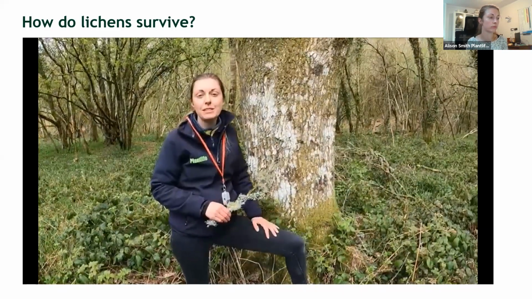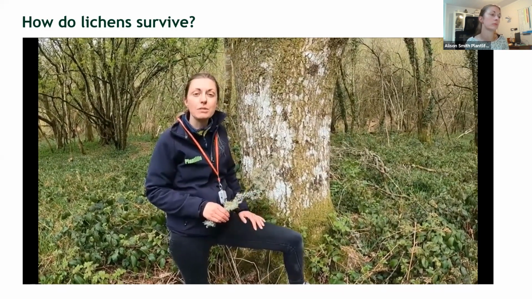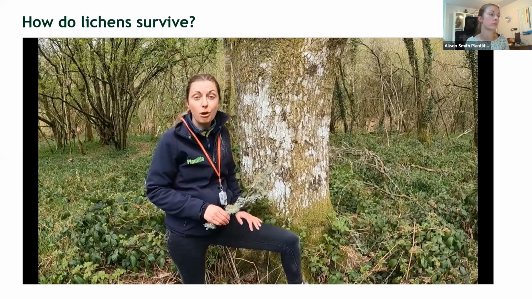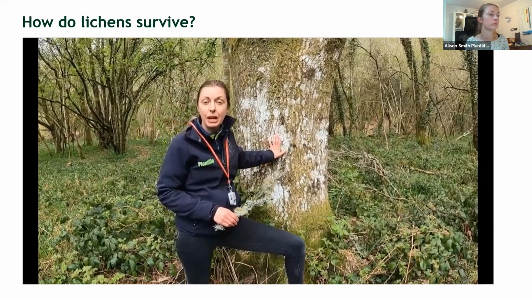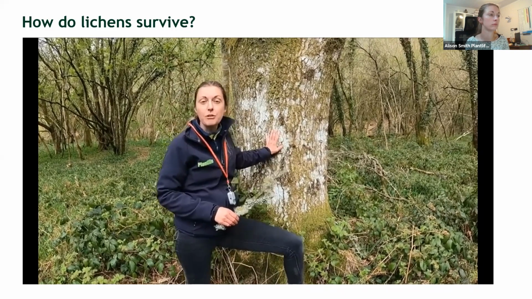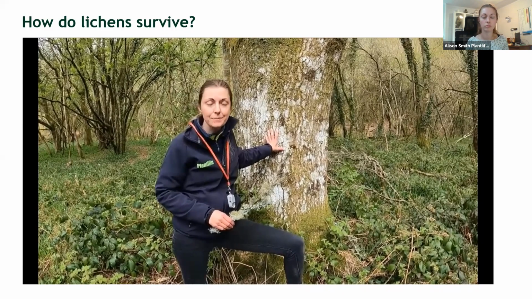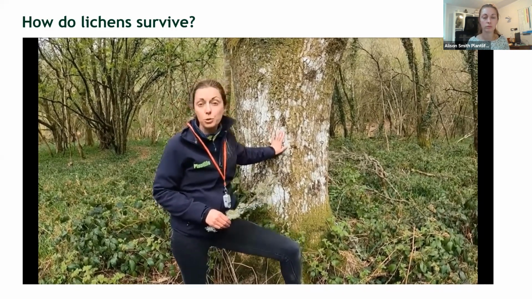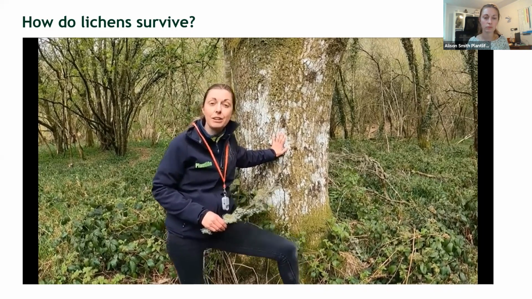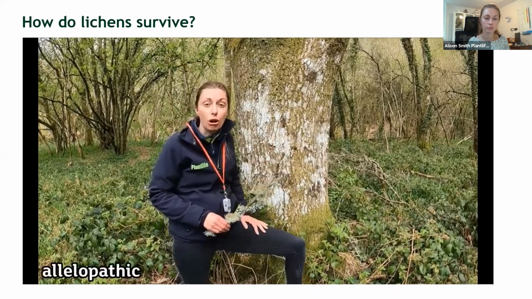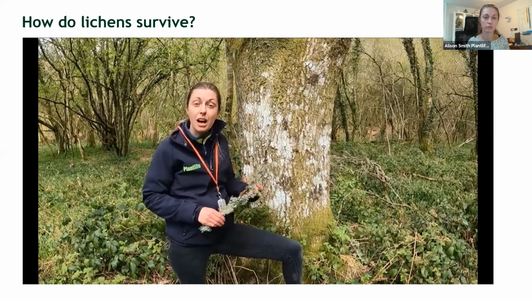Up to 20% of the dry weight of a lichen is made up of the chemical compounds, and these compounds have different roles. One of those is to protect the lichen, and particularly the algae within, from damage from UV, as lichens often grow in exposed places. The chemical compounds also have a role in deterring herbivores, and they even have been found to have an allelopathic role, which enables the lichens to compete with other plants and other lichens.